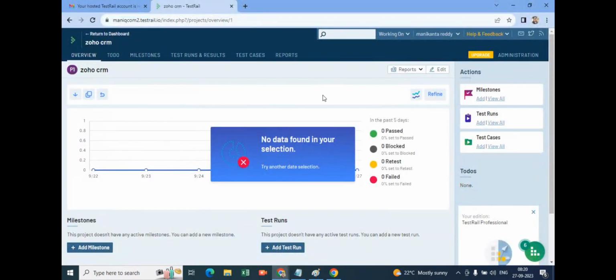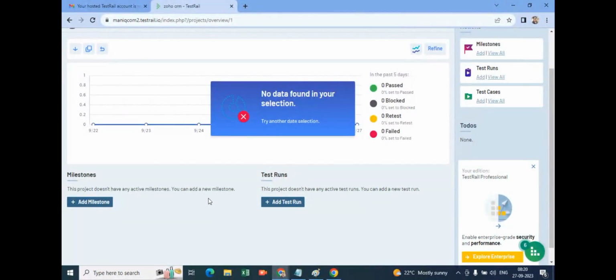Now I want to create a milestone. Everyone is on this particular page only. Now can you see the add milestone button?